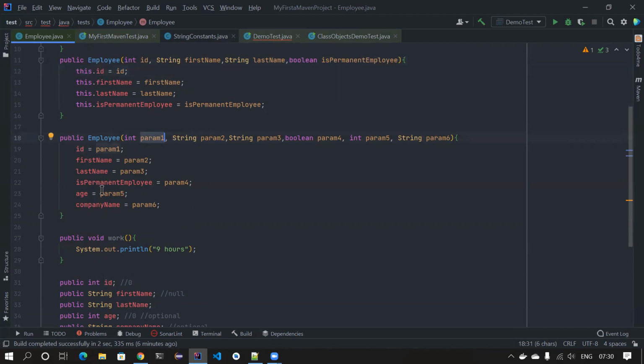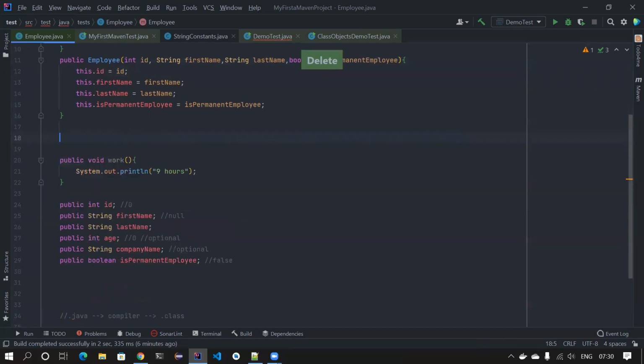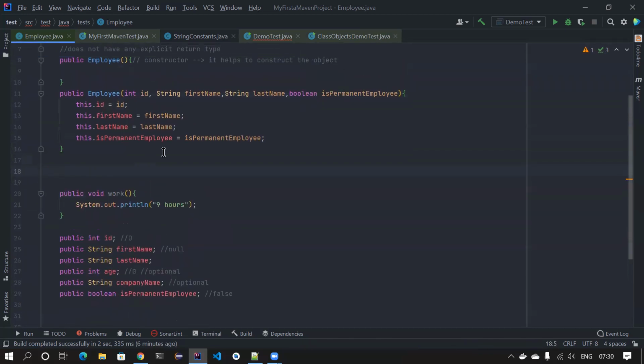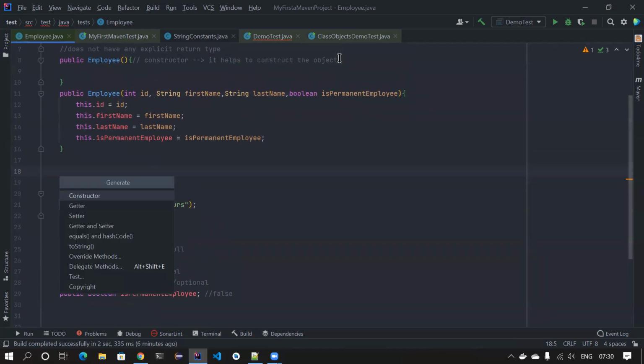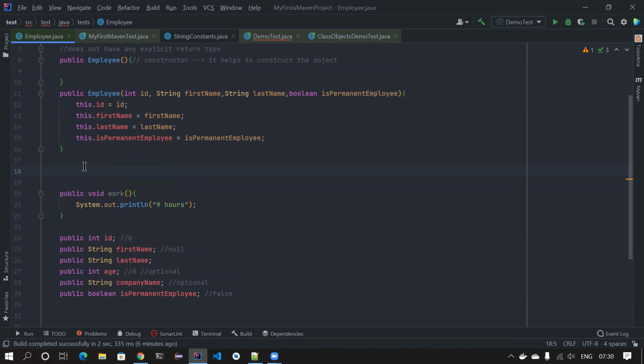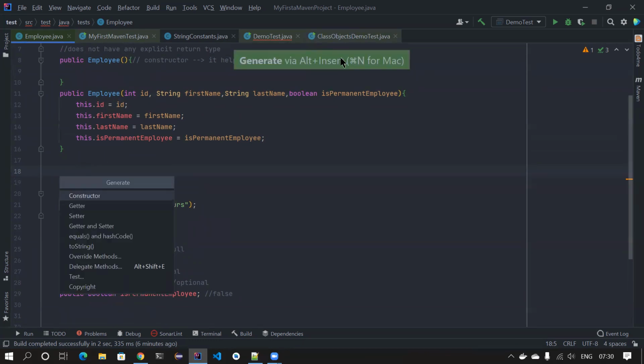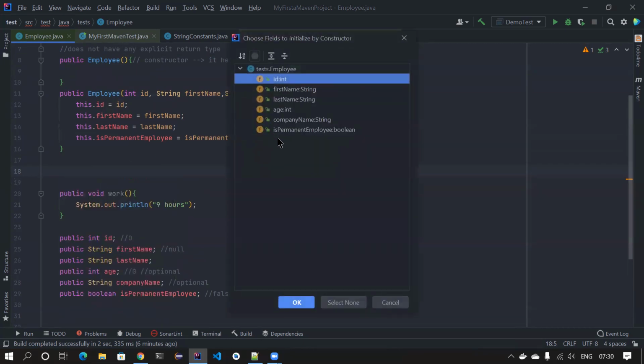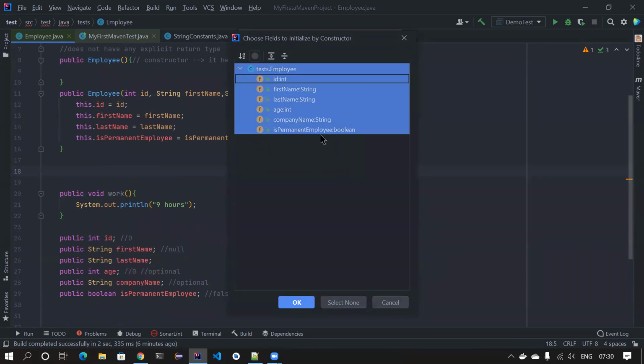Now every time we create a constructor, we are spending a lot of time, right? So instead, the IDE can help us to create this. Press Alt and Insert on your keyboard, so you can see the shortcuts. If you're using Mac operating machines also, you can see the shortcuts here. Now I want to create a constructor. It is asking me what kind of constructor you want to create, and what all the fields you want to use. I want to select all the fields.